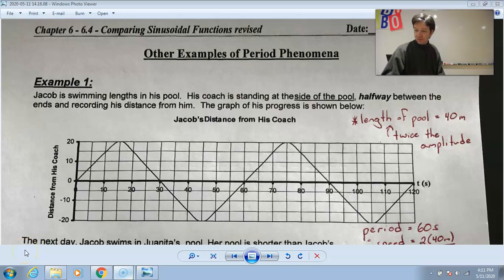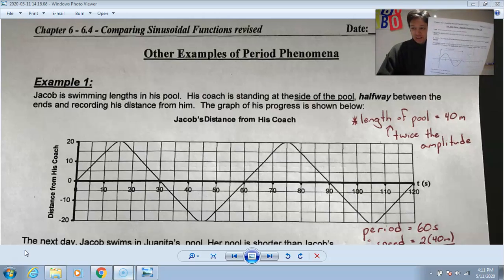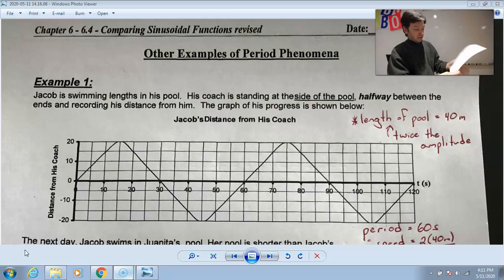All right, welcome to our first math lesson for the week. Today we're doing lesson 6.4, which looks like this. There's nothing much to write on the first page, and then the second page looks like this. I will post my solution to the second page, and we're going to go over that example as well. This is pretty much just continuing to look at examples of sine functions or periodic functions in real life, similar to the one we did where we looked at the phases of the moon.